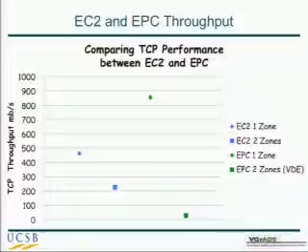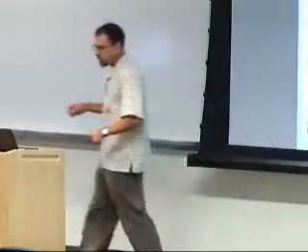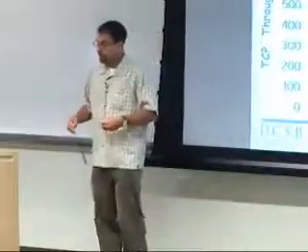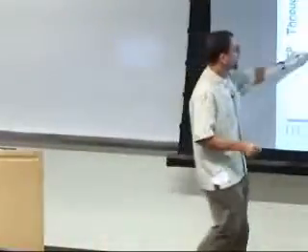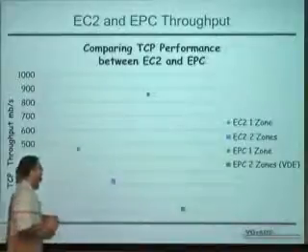Okay, so let's talk a little bit about differences in performance. One very natural question is, well, gee, Rich, if that's the case, how does EC2 and the Eucalyptus Public Cloud, EPC, compare in terms of, say, machine-to-machine bandwidth? Well, here you go. The blue dots are EC2, and the green dots are EPC.